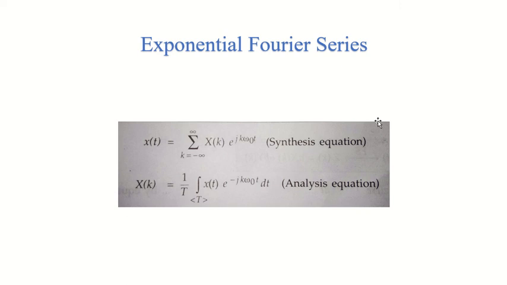Now why is the exponential Fourier series very helpful? Firstly, we only have to deal with one Fourier coefficient, x of k. There is no other Fourier coefficient. Then the exponential form of Fourier series gives us a double-sided spectrum, which makes it much easier to understand and study. Third, the exponential form of Fourier series represents the signal in terms of complex phasors, so it is a very broad way of representing your signal.